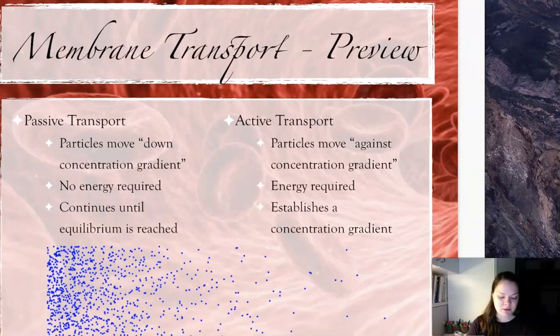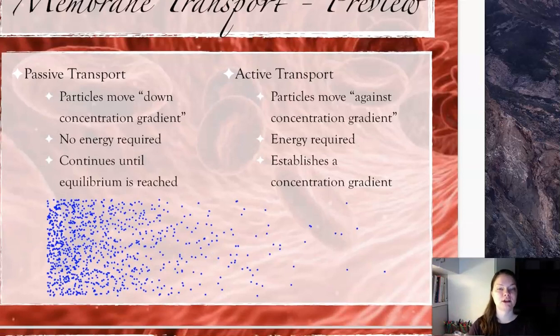And so when we talk about membrane transport, there's two things that we're going to look at. We're going to look at passive transport first, and that's going to make up the bulk of our conversation, and then active transport a little bit as well. The difference between them is all about which direction molecules are moving compared to the concentration gradient. In passive transport, we're going to have molecules move from an area of high concentration to low. And we're going to call this down the concentration gradient, right? So from high to low.